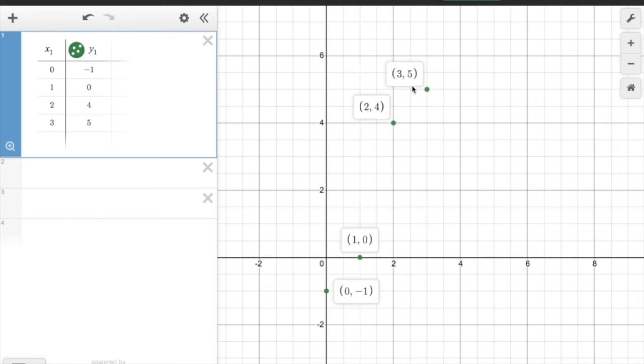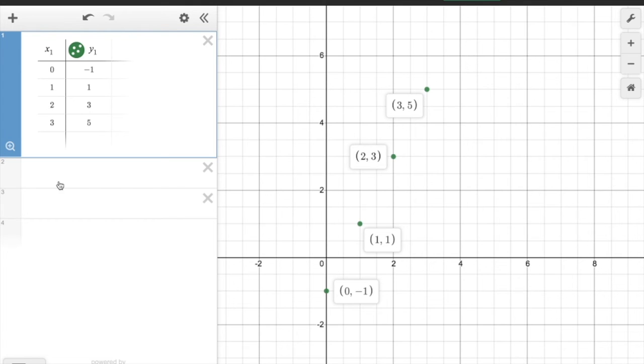So let's make this into a linear relation. Now, how do we do that? Well, let's change those values so that they increase by a constant amount. Let's make that constant amount 2. So let's start with the same point, 0, -1. And then the second point, we'll make it increase by 2. So -1 plus 2 is 1. And then 1 plus 2, that's 3. And then 3 plus 2 is 5. So we won't change that one. So now these are the new values here, the new points. And they are now on a line.